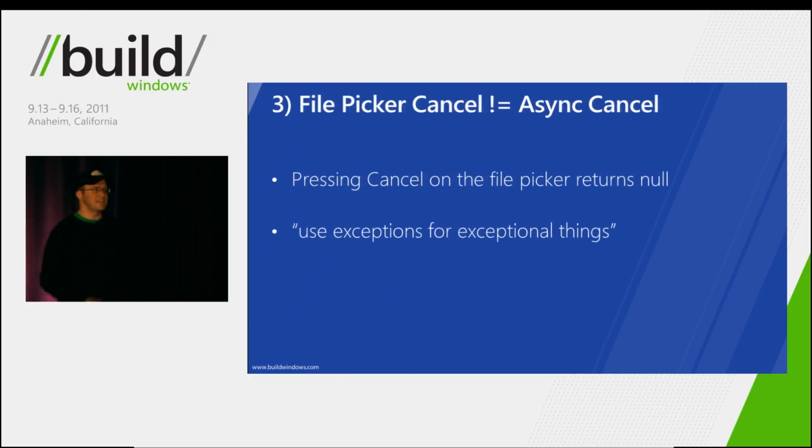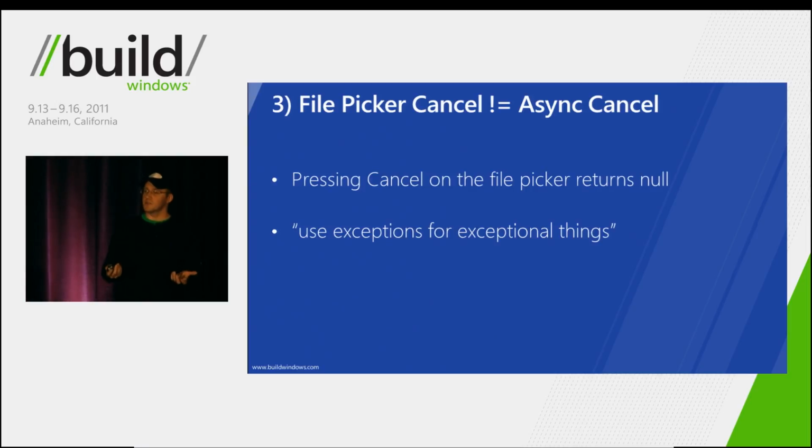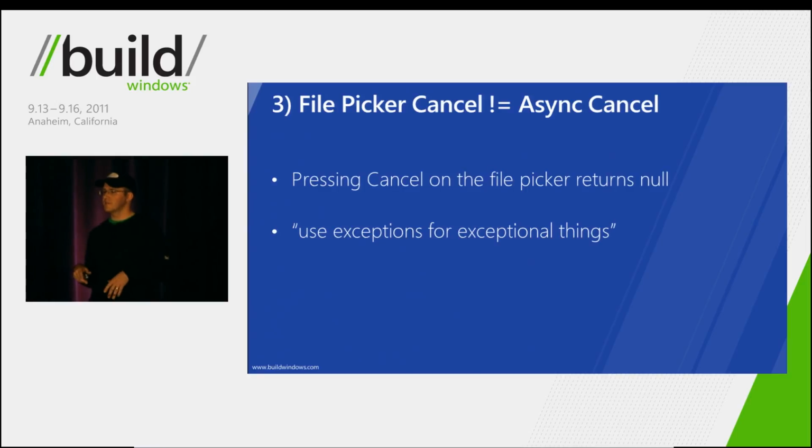Third tip, this is kind of a specific one, but this one tripped up a bunch of people. I've just shown you how cancel works. If I bring up the file picker UI, and then the user in the UI clicks cancel, that doesn't result in an async cancel coming back. That results in a completed with null.